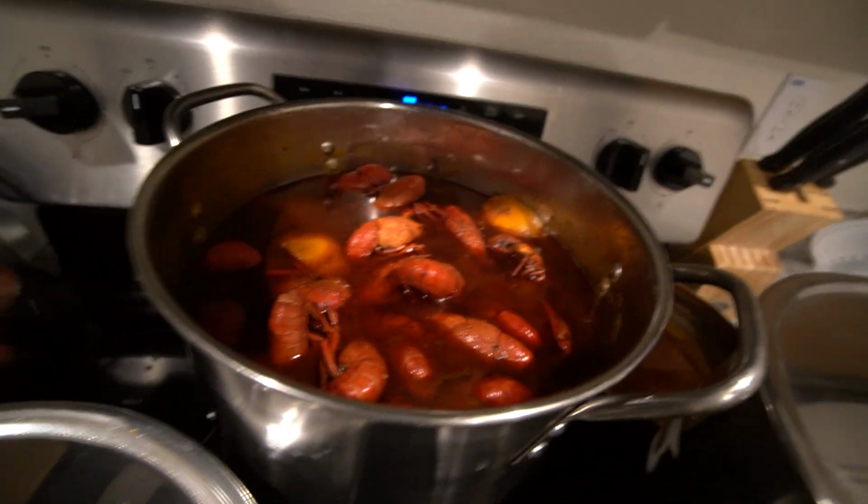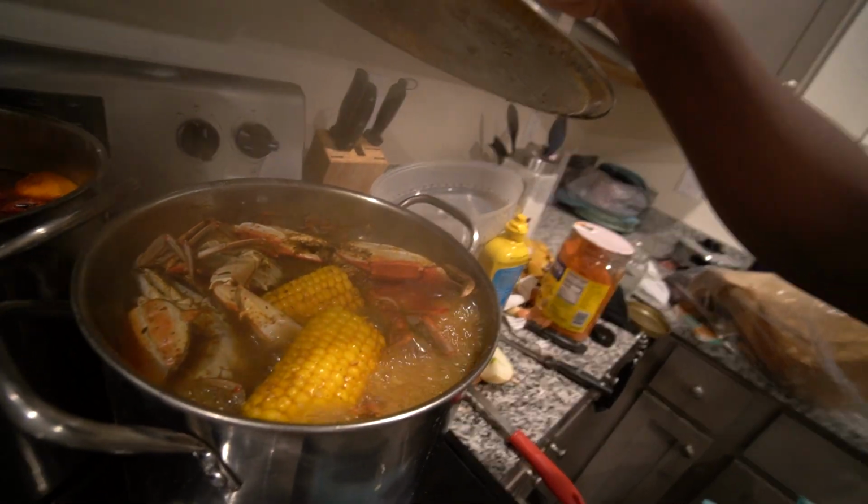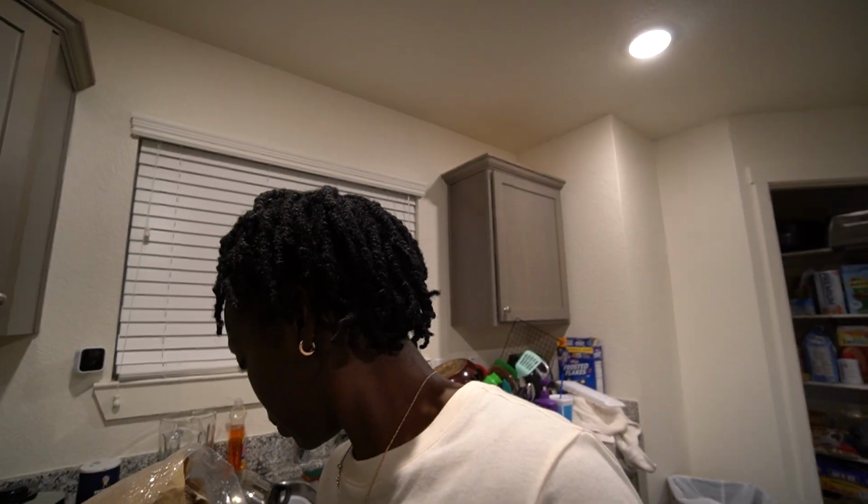The crawfish is done. That's done. Y'all see this cooking. That's about done, but I'm about to add my magic touch. My honey gonna be like, ew. But I'm adding them, these good old eggs. Can't have a crab boil without eggs.